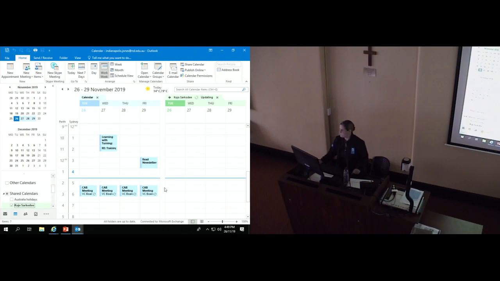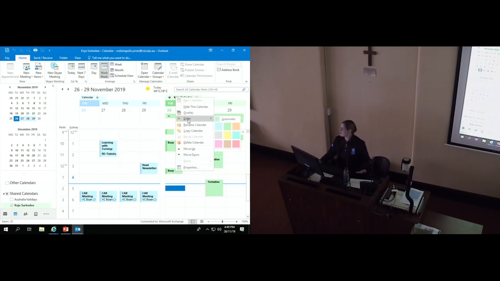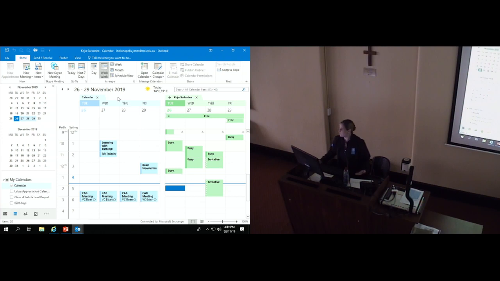Sometimes calendars have different colours. See how they're blue? So this is based on your colour being, by default, blue, but you can change it. So you might go, I want my colour to be this, and I want Kojo's to be that. So it will just assign a colour for you. Their colour will default to blue, and then it will just move down the list in terms of the people that you open.